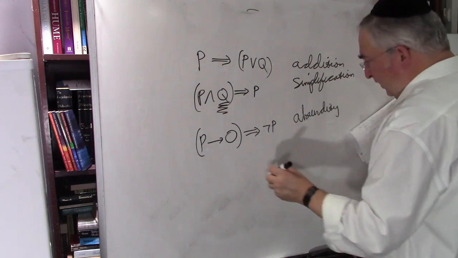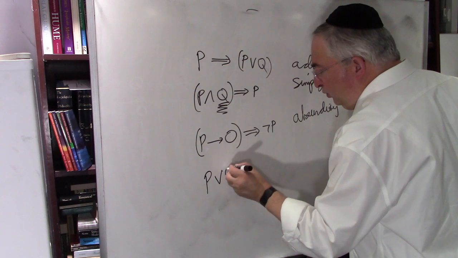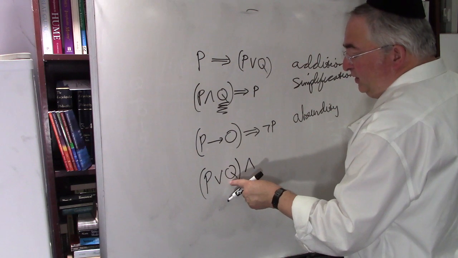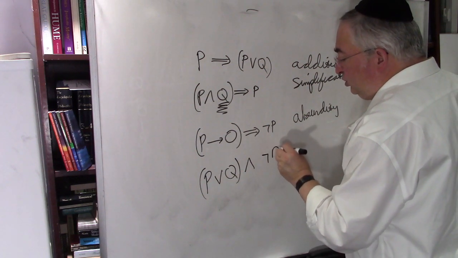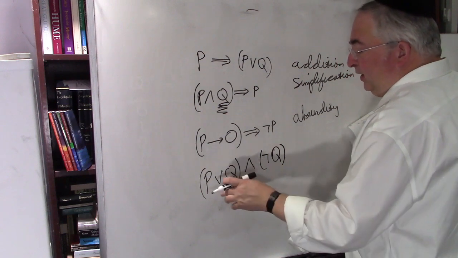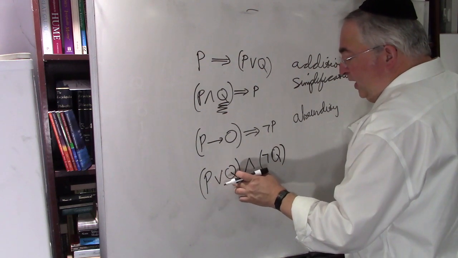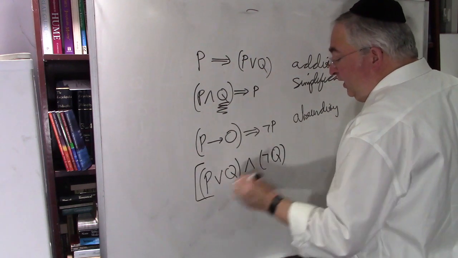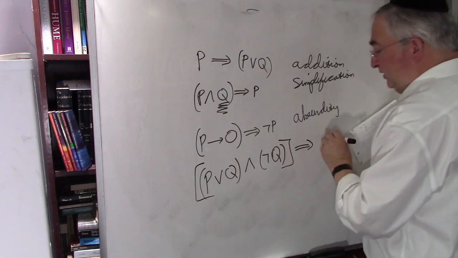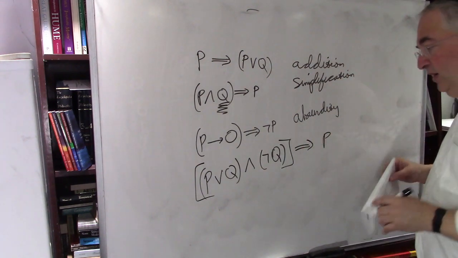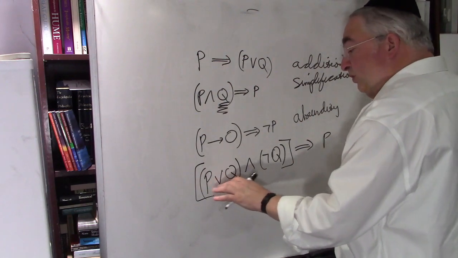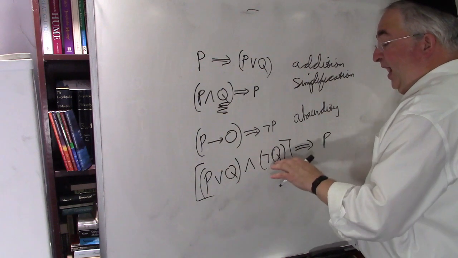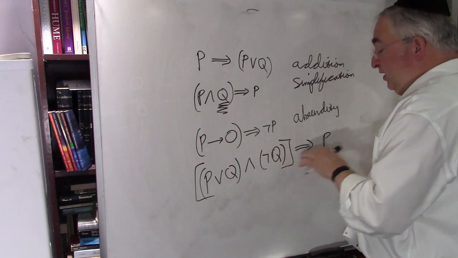One more, and then we stop. P or Q. Let's say I tell you either the Mets are doing good or the Yankees are doing good, and not Q. Let's do this again. Either the Mets are doing good or the Yankees are doing good. And then I tell you the Yankees are not doing good. What does this imply? That implies that the Mets are doing good. Let's do that again. If I tell you one of these is true, could be both, but one of them is true. This or this is true. And this is not true. Q is not true. That means P is true.